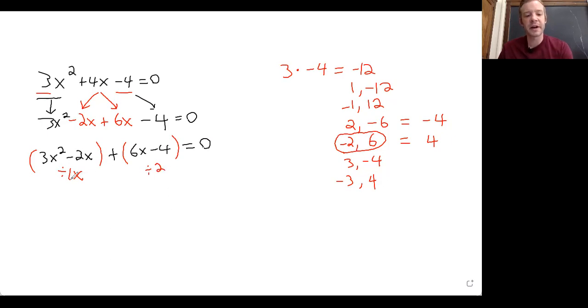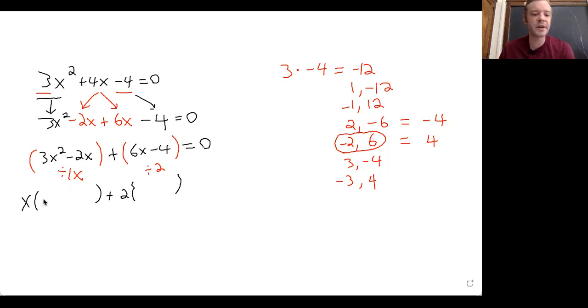The terms that I'm dividing by will go in front of my parentheses at the next stage. Those are going to be my greatest common factors. So I'll have 1x, or just x, in front of the first parentheses. And then I will have 2 in front of the second parentheses. And this is going to be a +2 because this is positive right here, and we're dividing by a positive number.